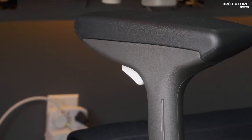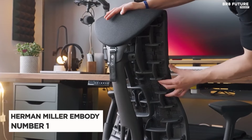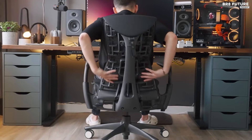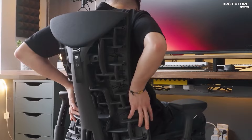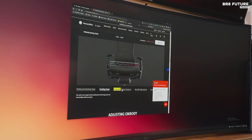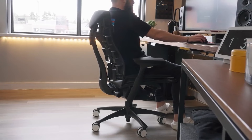In the realm of high-end gaming chairs, where comfort meets performance, one contender reigns supreme: the Herman Miller X Logitech G Embody. Ranked as the number one best gaming chair, this fusion of ergonomic brilliance and gaming aesthetics is a testament to luxury in gaming. With a weight capacity of 300 pounds and weighing 51 pounds, this chair boasts a 12-year warranty, promising years of unparalleled support and comfort. The marriage of Herman Miller's renowned Embody design with Logitech G's gaming expertise creates a masterpiece.